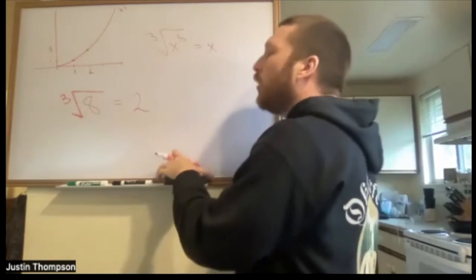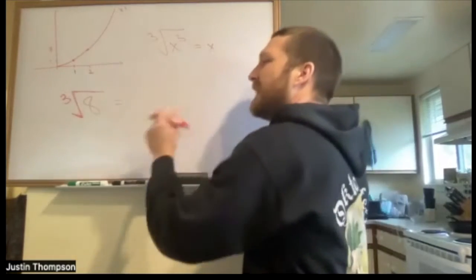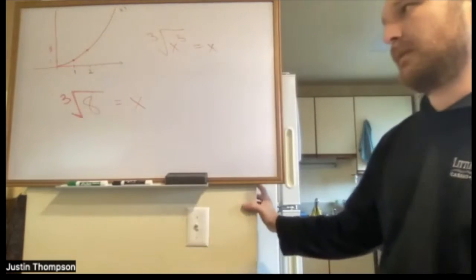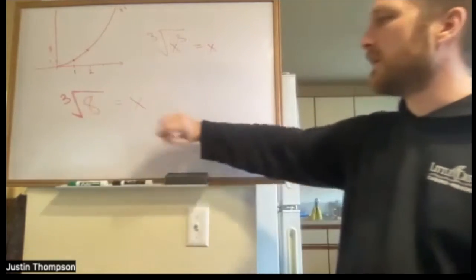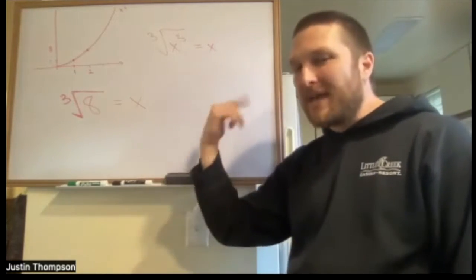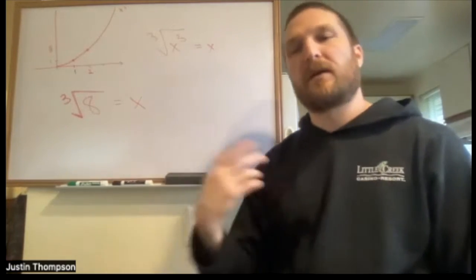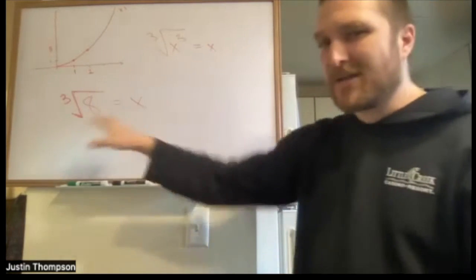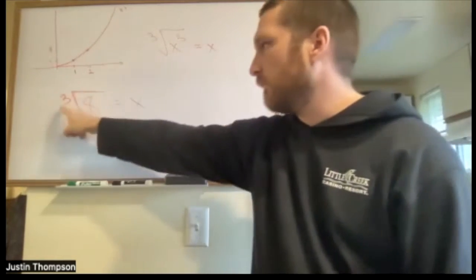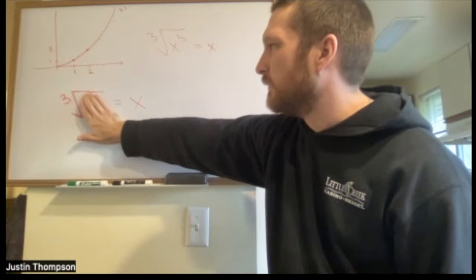But if we didn't know that, if I just had this equation like this, and I don't know what it is, the way that we deal with this kind of equation is we don't say, well, what times itself times itself. When you see this equation, you just go, well, I'm going to undo this thing right here. How do you undo something cubed? What do you do?